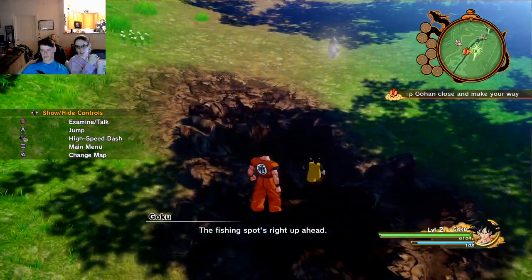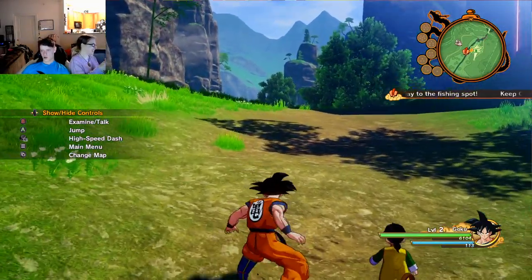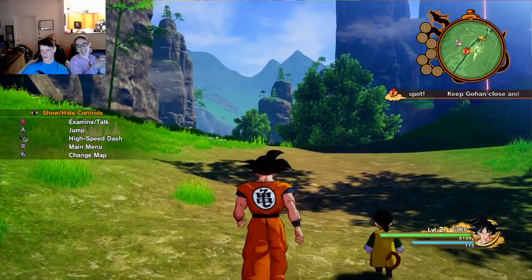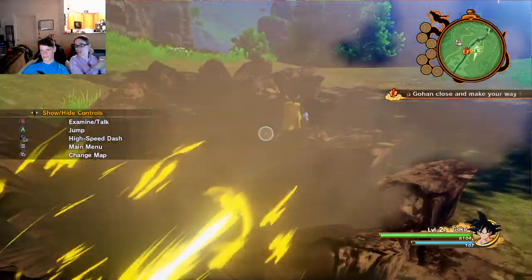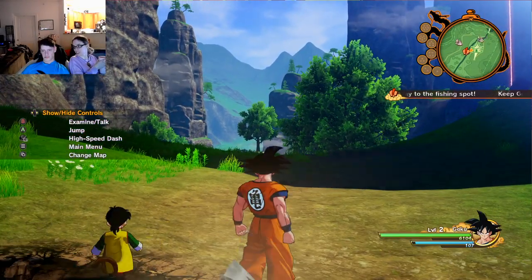The fishing spot's right up ahead. I got a gold door from that. Look at that. Go. Oh, my gosh. You have to have more patience. Do you know how slow Kaylee walks? Actually, no. That's a bad example.